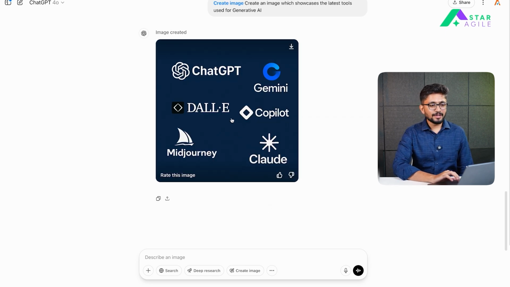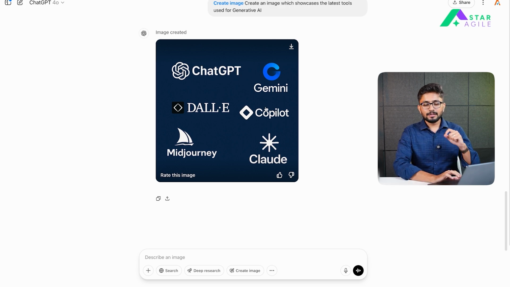Alright. So as you can see, this image has been generated by ChatGPT's DALL-E model at the backend. And what you can see, it lists down all the modern tools that are currently used, right? So you have ChatGPT, which we are currently using. Then Gemini is a model developed by Google, which is similar to ChatGPT, but it's solely developed by Google from end to end. Apart from that, we have DALL-E, which again I spoke about. It was a model meant for creating images, which was developed by OpenAI. Now it has been integrated within ChatGPT.